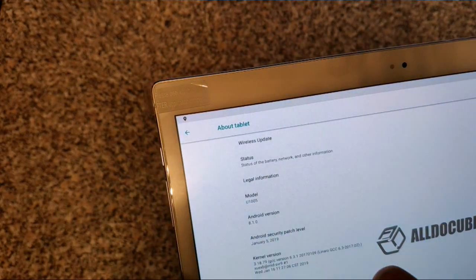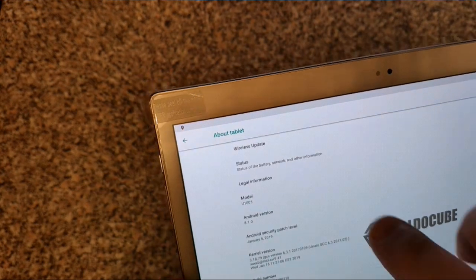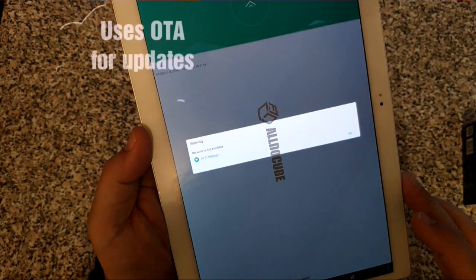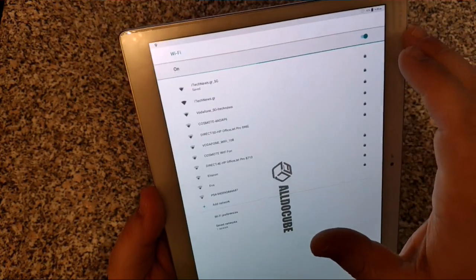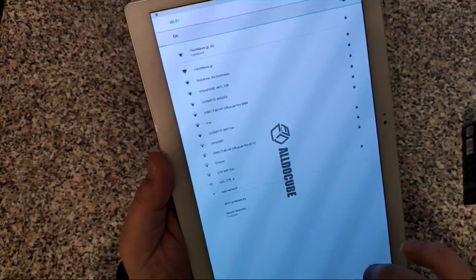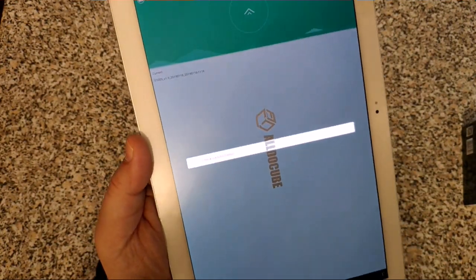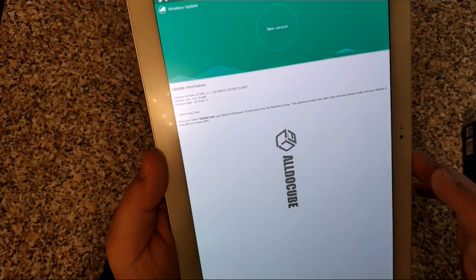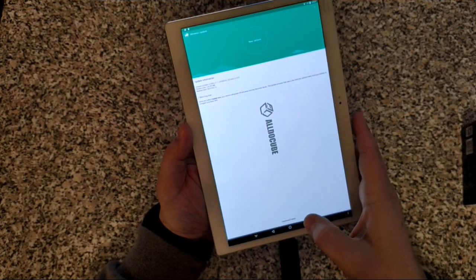So, Android 8.1, January 5, 2019. Let's see if it has any update. Check for update, network not available. Why? Because it's off. All right, it's connected. So check for updates. It found an update with minor bug fixes, 116 megabytes. We're going to download it later.